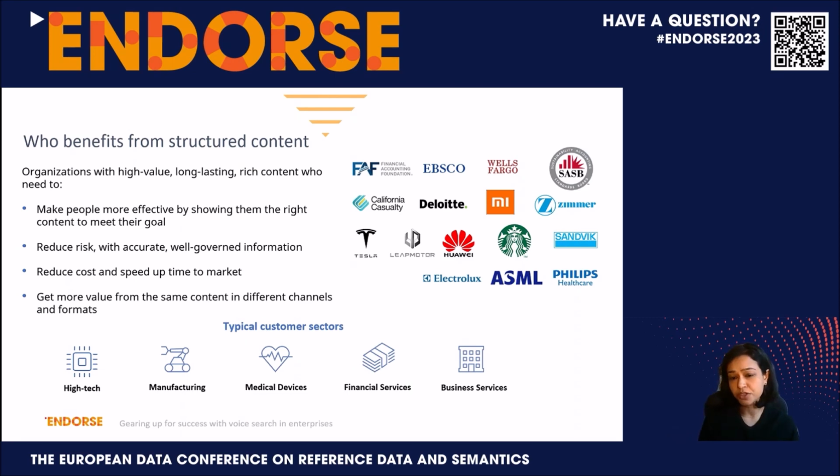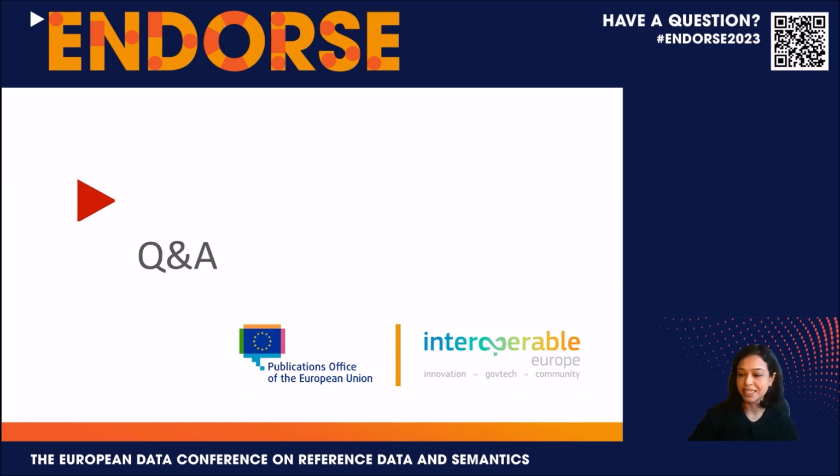So who benefits from structured content? This is a very quick look at who we serve, across the industries, be it high-tech, manufacturing, medical devices, and more. And the reason for that is structured content really reduces risk, enables delivery of accurate, well-governed information, at the same time bringing down the cost of bringing an offering to the market. And that offering could be as simple as an information or much more complicated machinery. And the best part is you can deliver information in any language across the channels as needed.